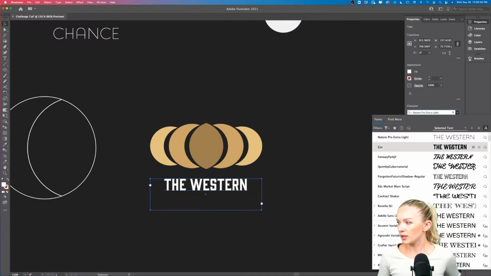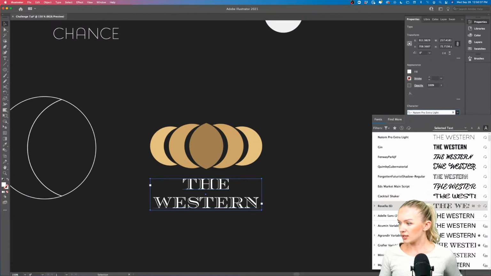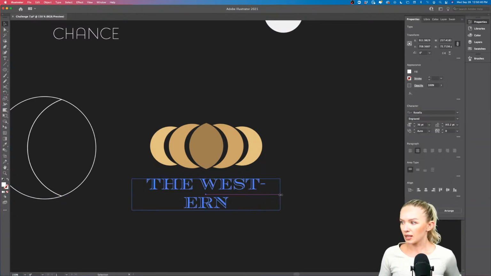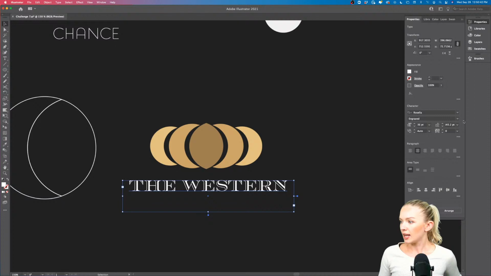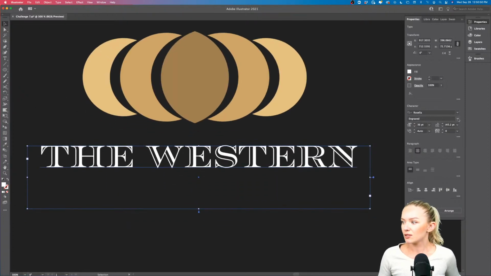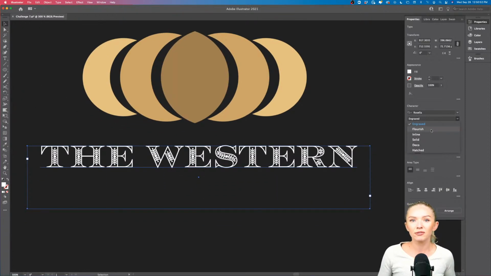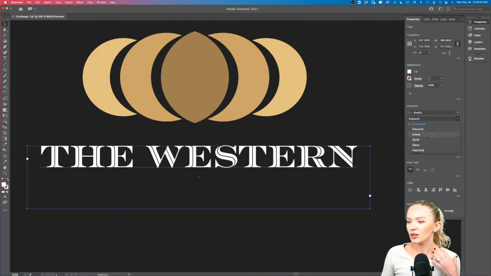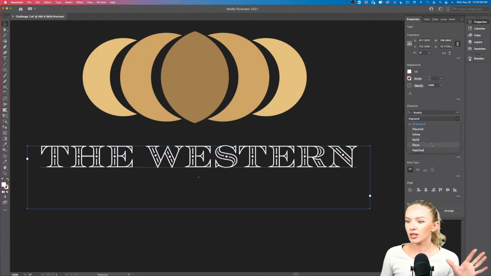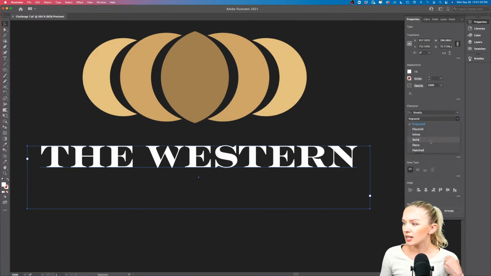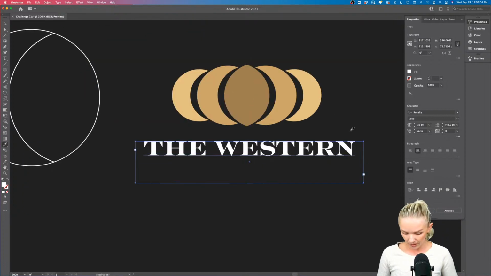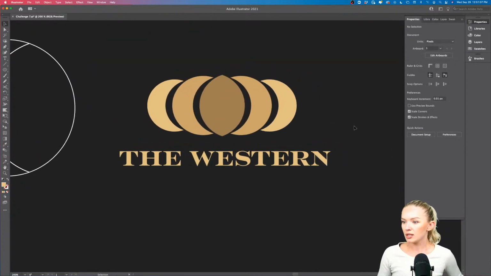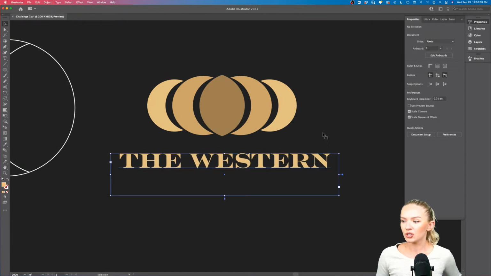So here we can also play around with a font and see what will work here. Maybe something like Rosella engraved. And here, this font is actually really fun. You can see that this font has a lot of variety. You can have like a flourish pattern in it. You can have an inline. You can have it just solid, which I'm going to stick with, or you can have a decoration or hatched. So really cool. I love this. And I'm going to use the same color as here. It almost looks very luxurious, right?